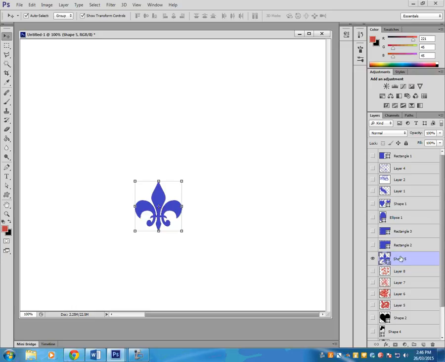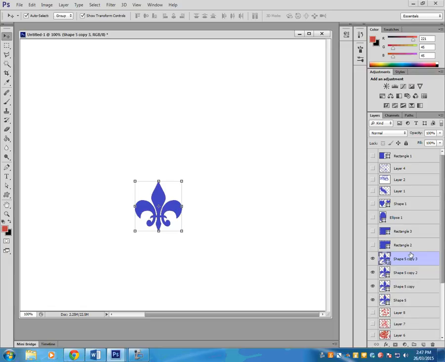An easy way to duplicate a layer, can anyone remember what the keyboard shortcut is? Actually, Alt is one of the ways you can do it. You can Alt and then drag. If I hold the Alt key and click on the layer and drag it up, it makes a copy of that layer. You can't do that if it's a locked background layer though. It has to be an unlocked layer. You hold Alt and click on the layer on the layers panel, and drag it up. But Control J is another way. Remember Control J is to duplicate a layer as well.